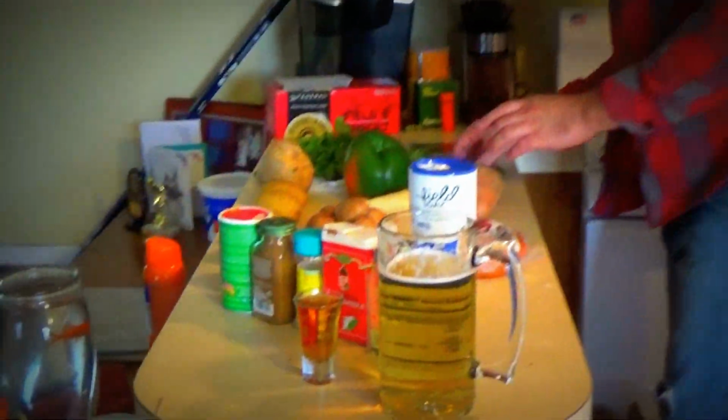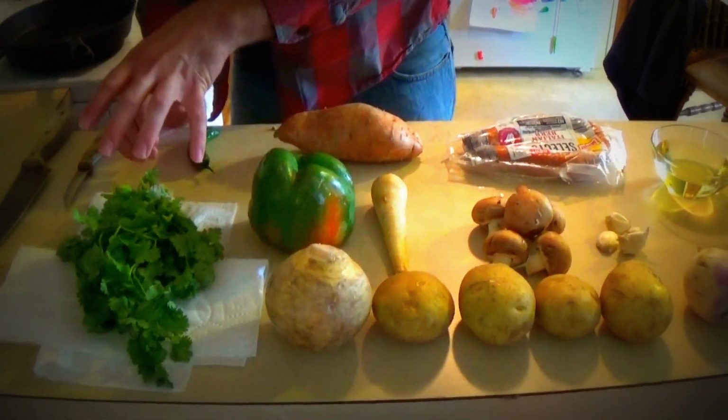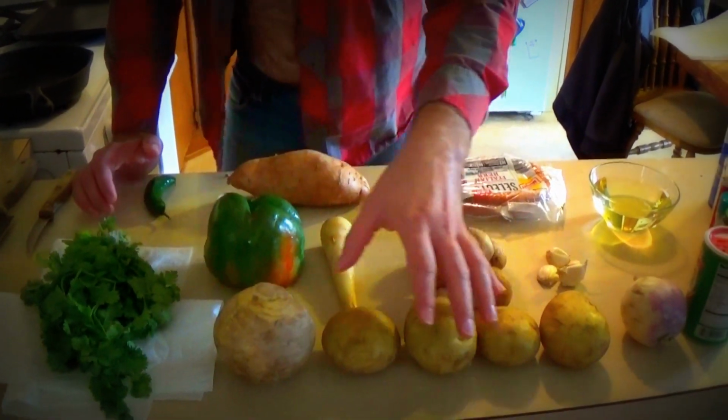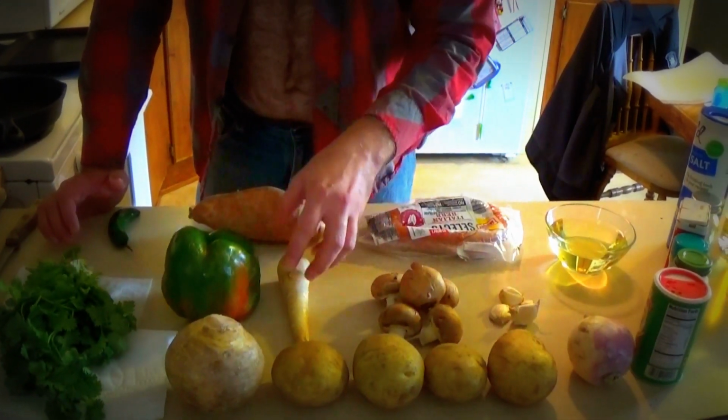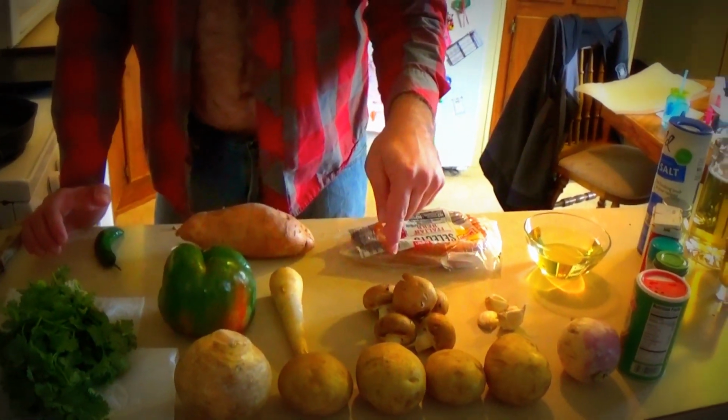Now, come on over here and look at this stuff. It's pretty good stuff. You got to take a look, though. What we got first is, of course, I'm going to put some jalapenos in there. All right? We got cilantro. That's going to go on the top at the end for flavor. We got green pepper. That's going in there for sure. We got rutabagas. We got potatoes. We got turnips. We got parsnips. We got mushrooms. That's a crimini mushroom. That's a baby portobello. That's some real good stuff now, okay?